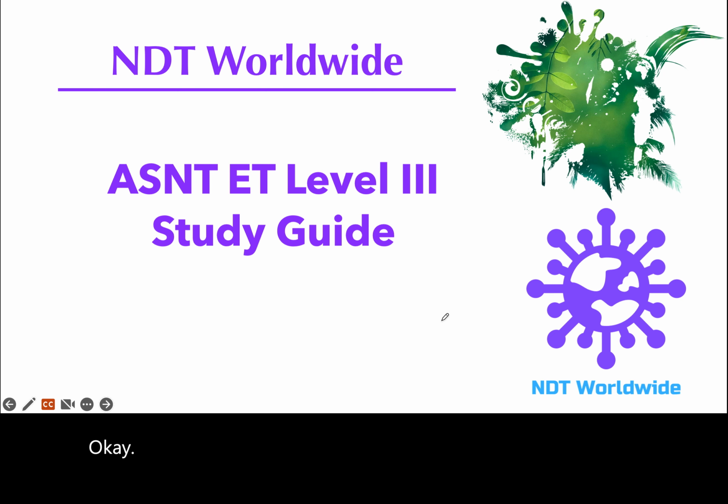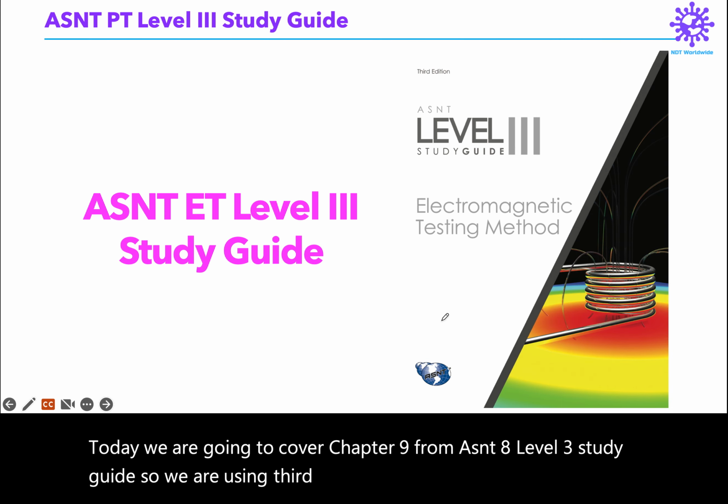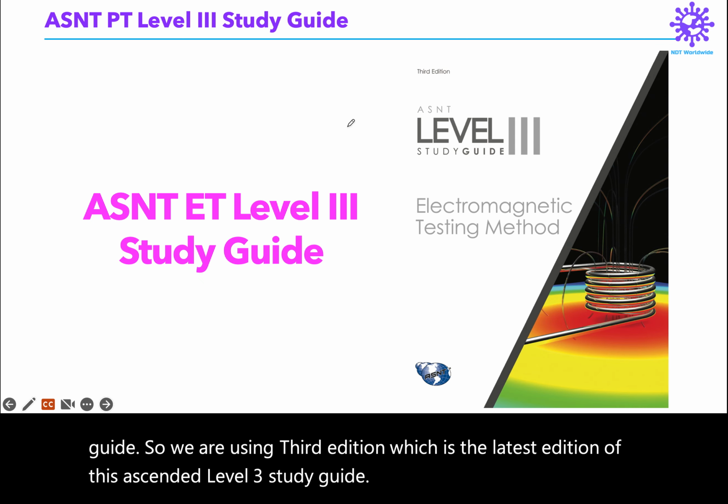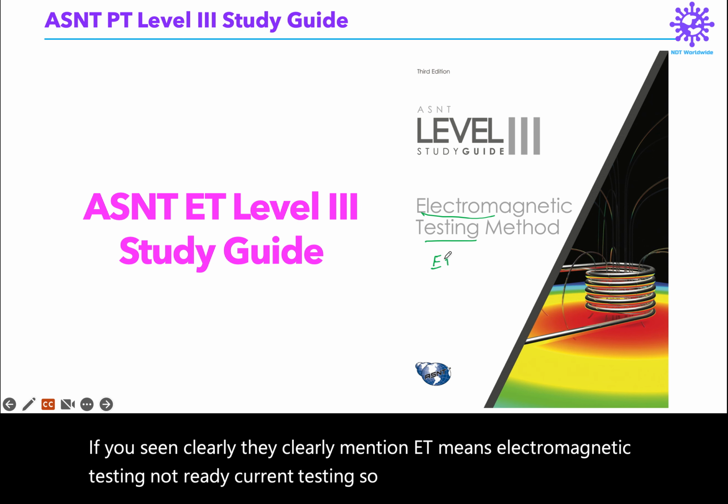Today we are going to cover chapter 9 from the ASNT Level 3 study guide. We are using the third edition, which is the latest edition of this ASNT Level 3 study guide. If you've seen it clearly, they clearly mention ET means electromagnetic testing, not eddy current testing. So, the ET Level 3 study guide.